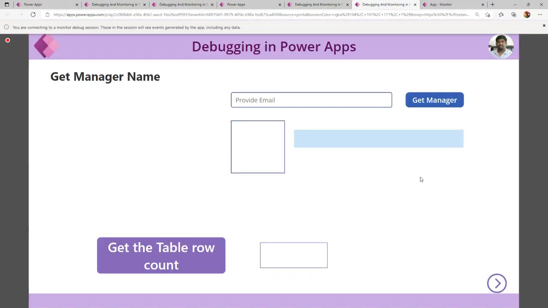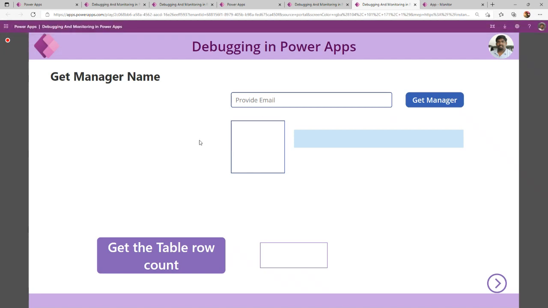When I click on play published app, the first thing we have to notice is you are connected to a monitor debug session. Those in the session will see events generated by the app, including any data. I repeat, it includes any data because it is monitored by somebody, and also it shows a red record icon here, which clearly tells us that we are not running the app in a regular mode.